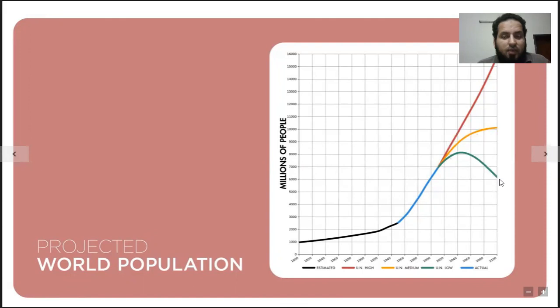So these are basically growth population curves. This one is the J curve. The J curve is the one which shows that if we go with the same growth rate, then it will be a J curve. The S curve is the one that says that if it gets stable, if we reduce the TFR, then population will be stable. And then the last is that if we reduce the growth rate or reduce the TFR too much low, then we have much less population in the future, even than the present. And many of the Western countries do have a very low TFR. That is really a big problem.